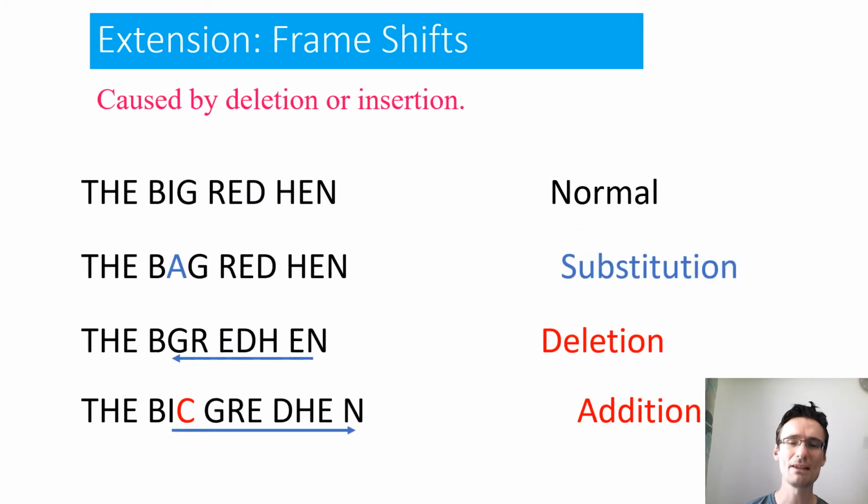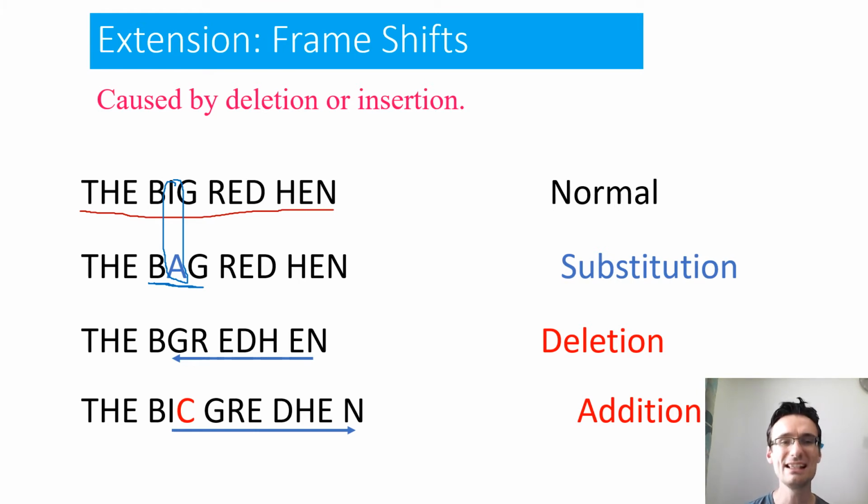The way I always sort of talk about this if I was in class with you is look at this. So it is a very simple sentence, the big red hen. So that's the correct sentence. If I did a substitution and I just swap the I of big, okay, to the A there, I've only affected that one word. So I've only affected one amino acid. So I've changed big into bag, okay? The red hen is still identical. And that's like a point mutation, which is caused by substitution of the organic base.